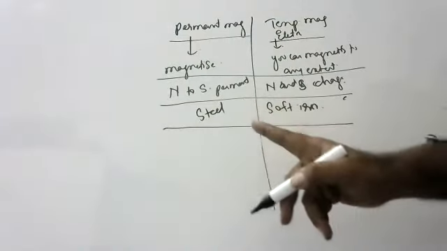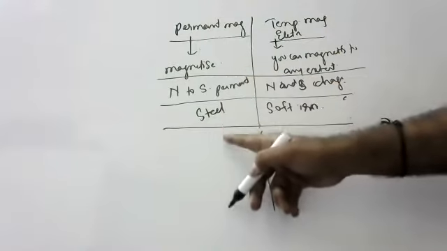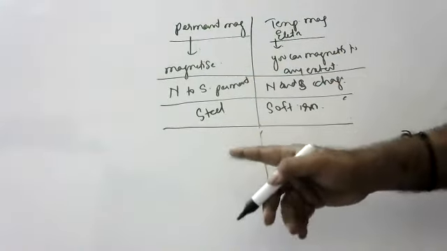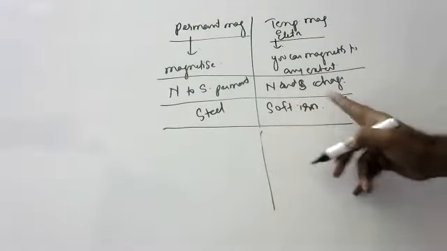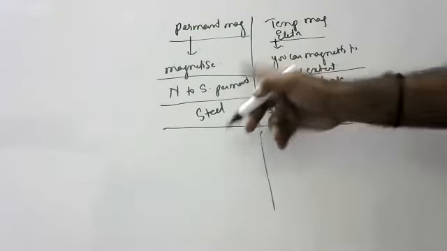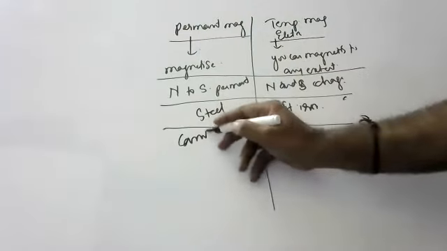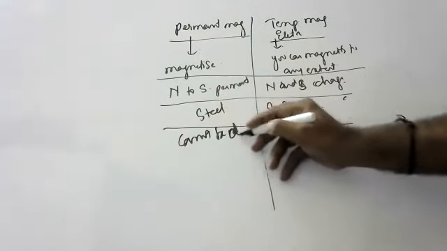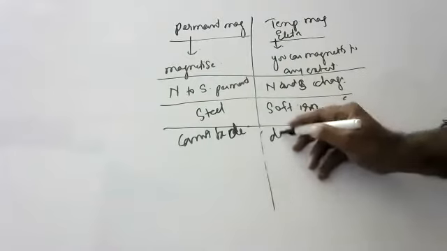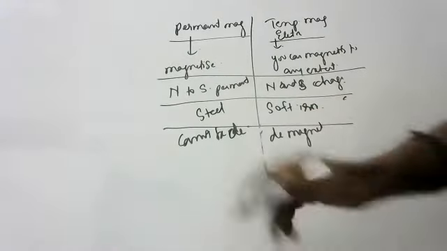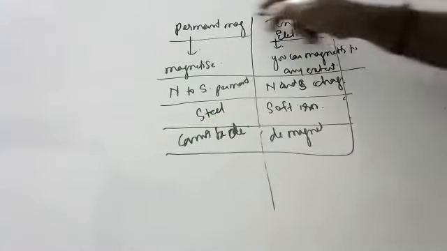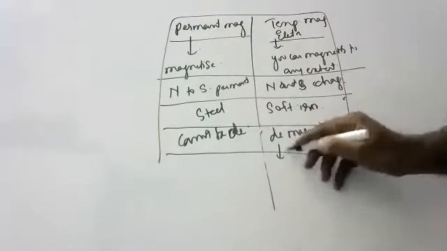Okay. And remember, children, here the polarity can be easily demagnetized. Which one? Permanent magnets cannot be demagnetized, whereas temporary magnets you can easily demagnetize. How can you demagnetize? Stop the current. That's all. If you stop the current, it will stop behaving as a magnet. Okay. Are there any uses for electromagnets?